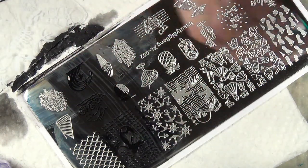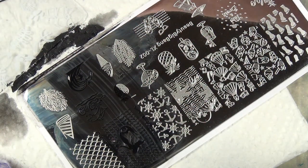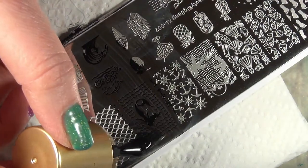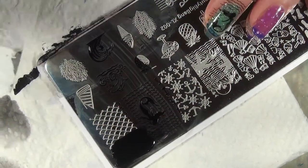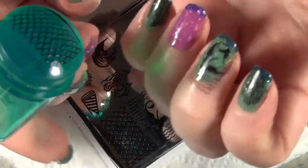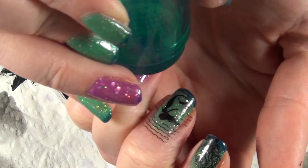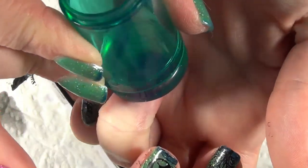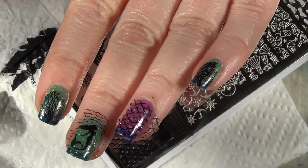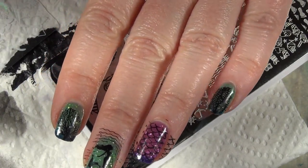All right, and then I'm going to use this design right here on my ring nail. And I went ahead and took out the other side so that I'm not crooked. And I'm still a little crooked. But it's no biggie.